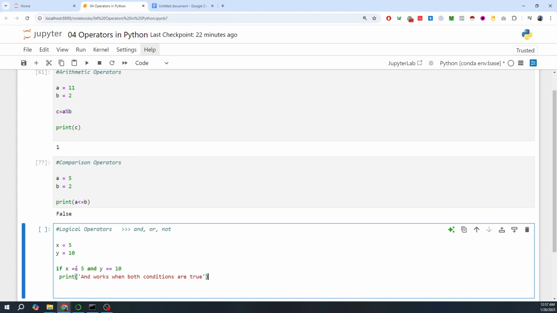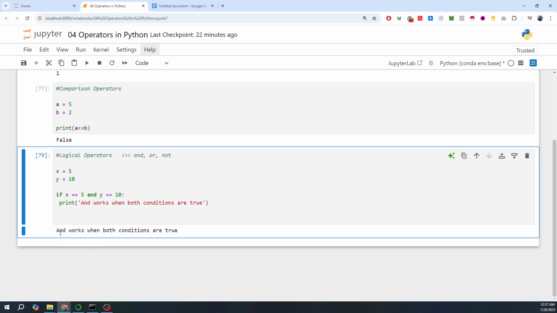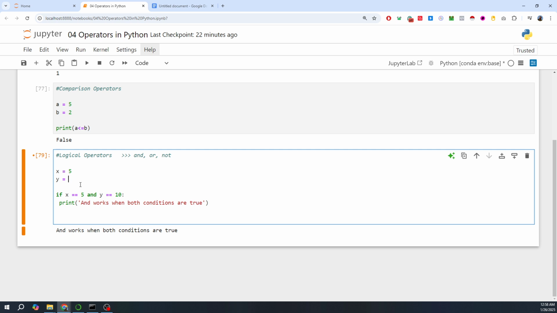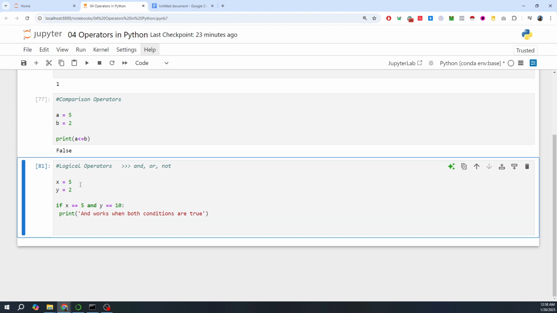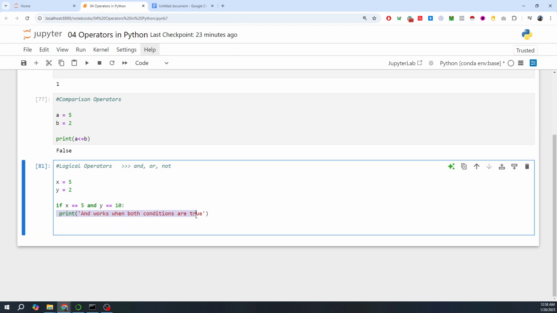So as we know that x is equal to 5 and y is equal to 10, if we execute it, we'll get: and works when both conditions are true. So in this situation the condition is true, but what if we change one to be not true? One of the conditions is not true anymore, so it will not execute this second line. So this is how and works.